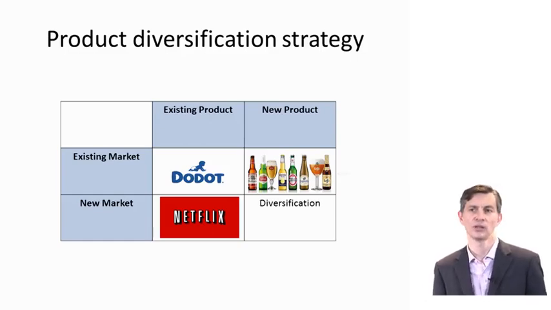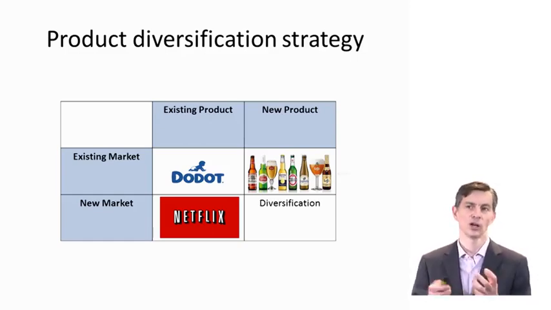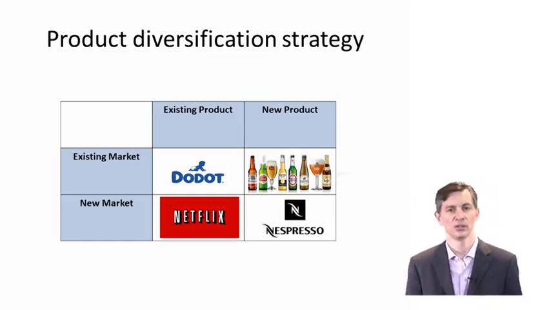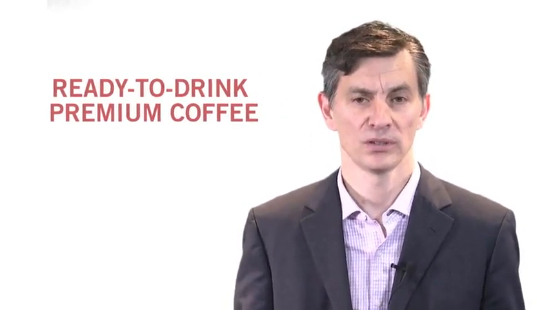And finally, if we want to think of another strategy, it is one of introducing completely new products in new markets, right? And the new markets don't necessarily need to be different countries. Let's take the case of Nespresso. They already had soluble coffee, and they already produced premium quality gourmet coffee for consumption by self-preparation at home. But they've introduced the ready-to-drink premium coffee experience and market, which has completely revolutionized the coffee category by introducing, as I said before, ready-to-drink, high-quality coffee, which was only served in retail stores, cafes, and shops before.